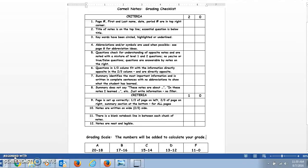You are expected to abbreviate your notes when possible, and we will talk about that a little bit more in class. That is worth 2 points. To not write out entire words, writing symbols for words, like an up arrow for increase, for instance. You get 2 points for writing a mixture of level 1 and level 2 questions per chunk.